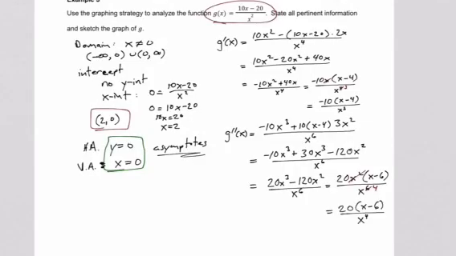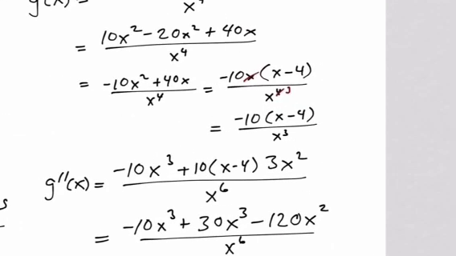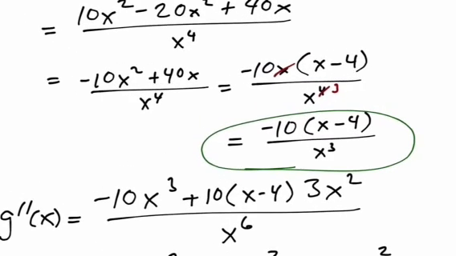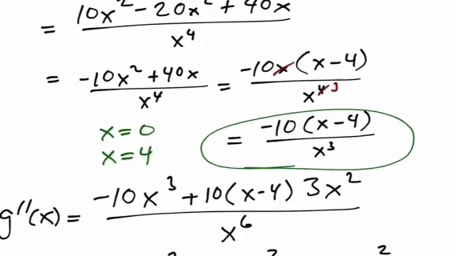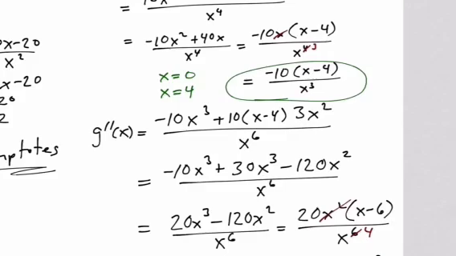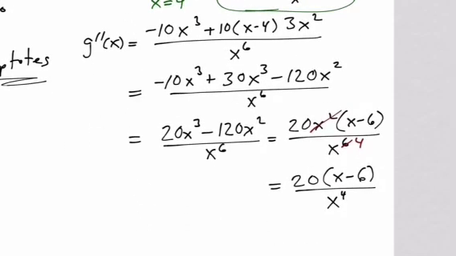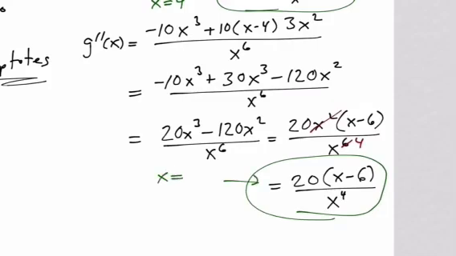Okay, now I'd like to analyze the derivatives to identify characteristics of the function. With the first derivative, we can see it will be undefined when x equals 0, and it will equal 0 when x equals 4. So those are going to be the two important points for us to take a look at. And for the second derivative, we have a very similar kind of formula here. It's going to be undefined when x equals 0, and it will equal 0 when x equals 6.